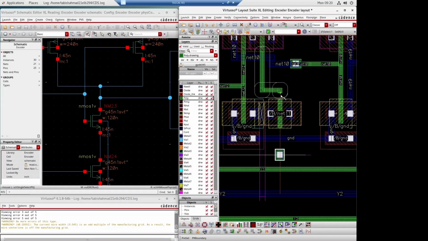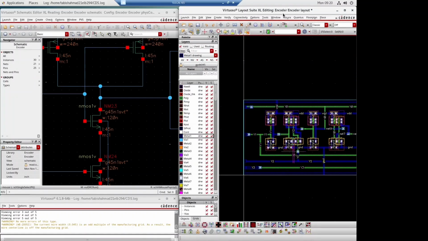Okay, connect it. We connect the poly to the via, and this metal between the source and the drain, we will remove the old one and connect with the new connection, and then connect this via with the metal line. I hope there will be no errors now.